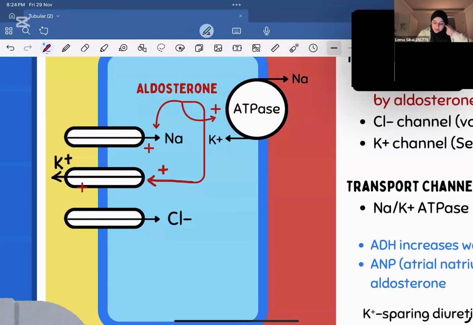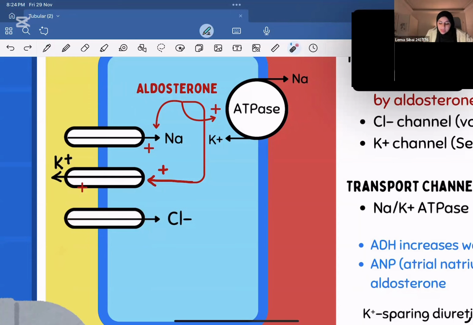Okay, perfect. And as I was saying, since lots of sodium is coming out of the tubular fluid and into the cell, it's going to create a negative environment. So what does it do when it creates a negative environment? It has to get the negative out. So chloride has its own shuttle, just so it's not incredibly negative, and it kind of balances.